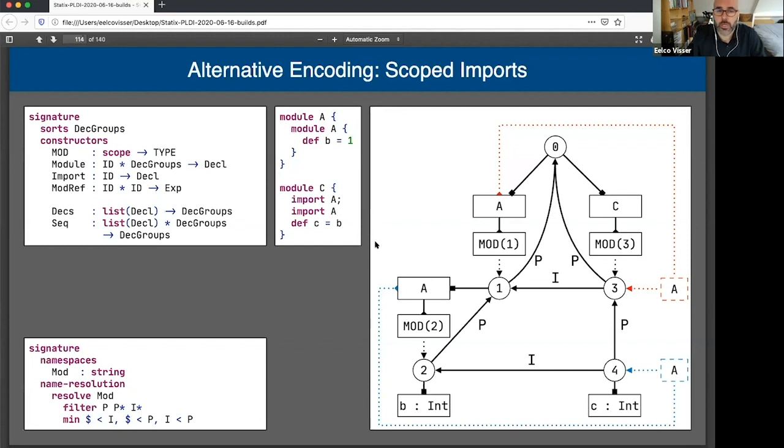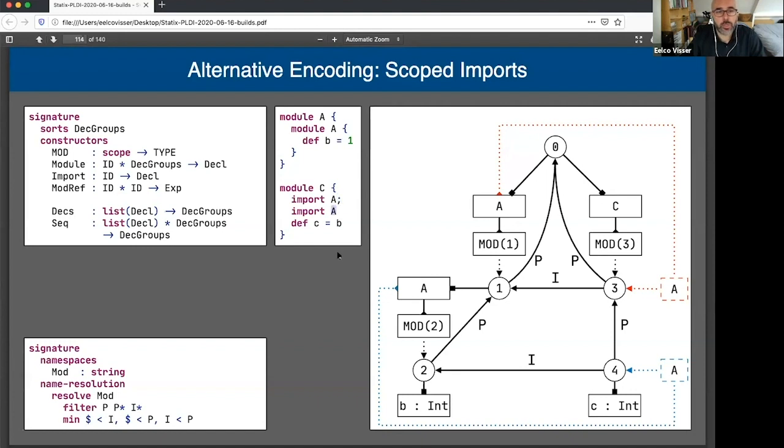So by importing a module, we cannot influence its own resolution. We achieve that by introducing, rather than having modules as just a bag of declarations, this notion of declaration groups. Declaration groups are separated by semicolons, and the declarations in one group are visible in the next group, but not the other way around.